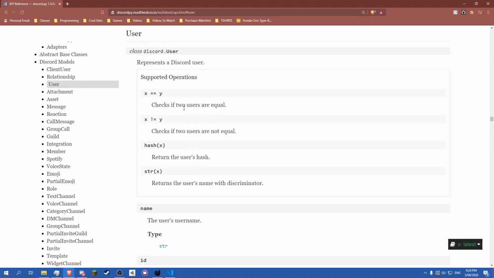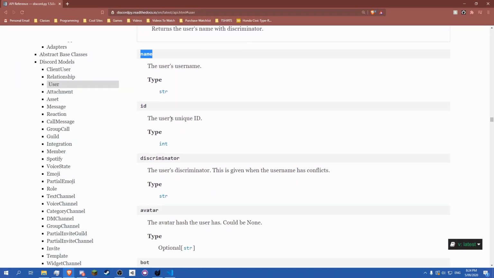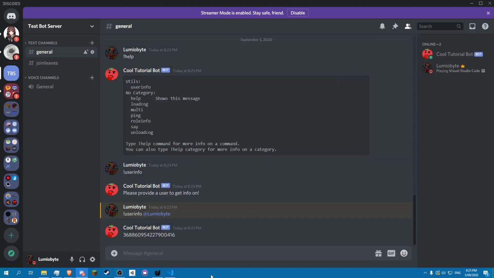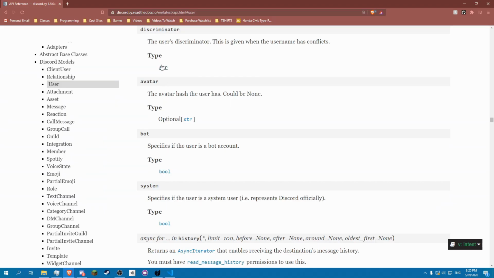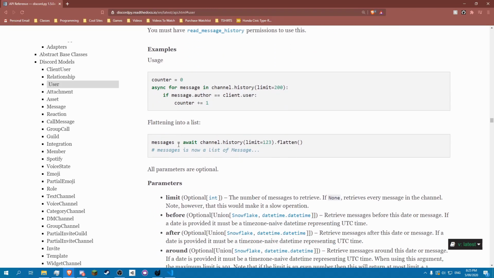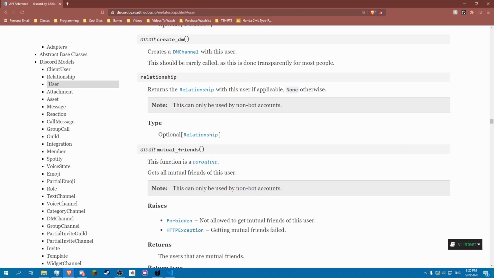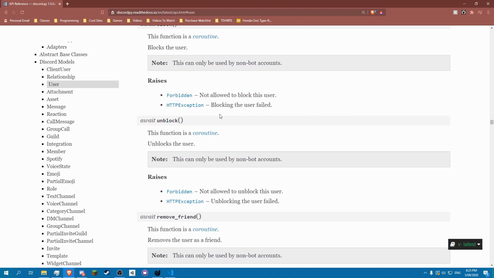And this is all the attributes that a discord.User, which is what's being passed in, has. So we can get his name, his ID, his discriminator, which is the 4-digit number at the end of the username. So mine is 0867 and it looks like this. His avatar, and we can check if it's a bot, a system user, and then there's a bunch of functions related to it, like creating a DM and a bunch of stuff that only self-bots can use.